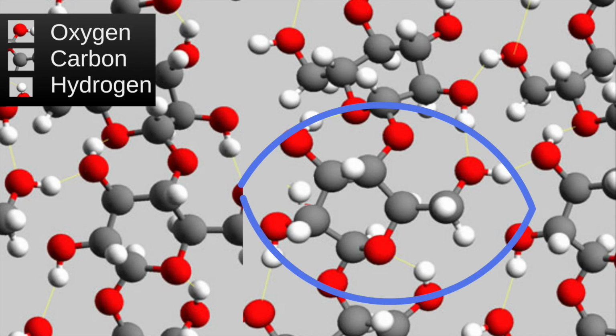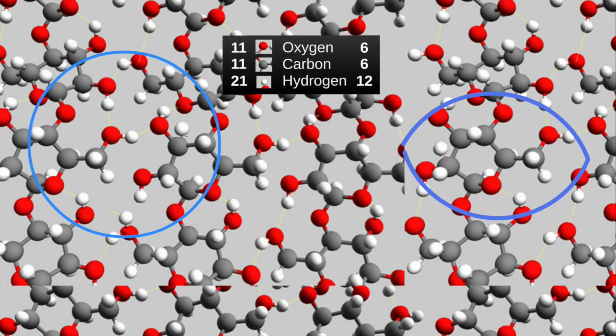This is considered one molecule of wood. We would count 6 oxygens, and I count 6 carbons. How many hydrogens? There should be 12, because 6 to 6 to 12 is the same as 11 to 11 to 22, 21 here. It's a 1-to-1 ratio of oxygen to carbon and a 1-to-2 ratio of carbon to hydrogen. You'd find this no matter what size chunk of wood you looked at, and that's where the ratio comes from.